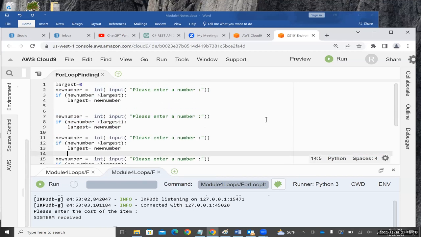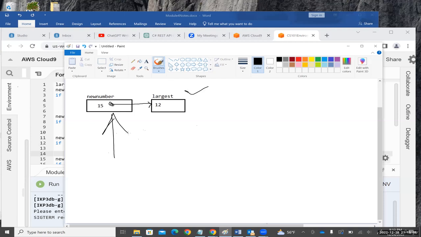Got it? So now the basic idea is to take a number into this cell, and compare that with what is in the current largest. If this number is bigger than this, you put that number over here. So the idea is we want to use this cell to retain the largest number, because we are using this cell here to track the largest number. If the new number that we take is not bigger, we simply ignore that and move on. So that is the code here.